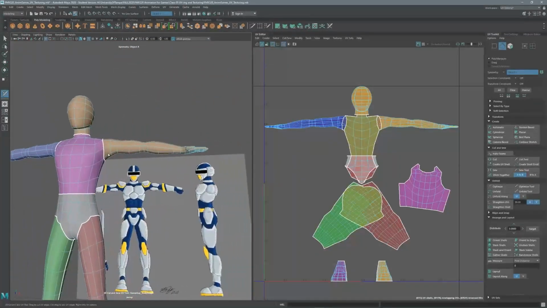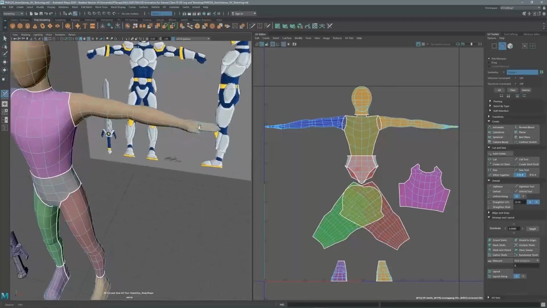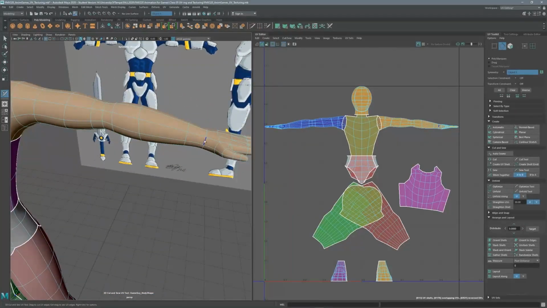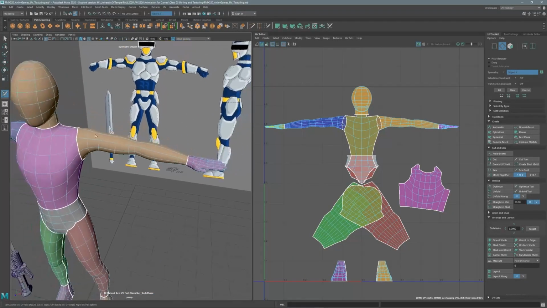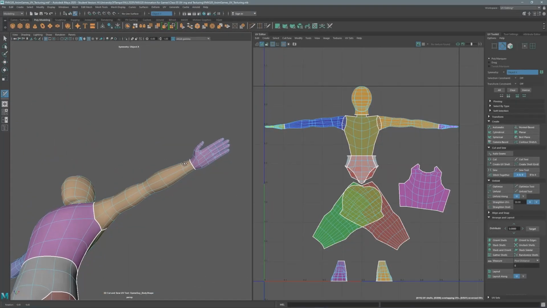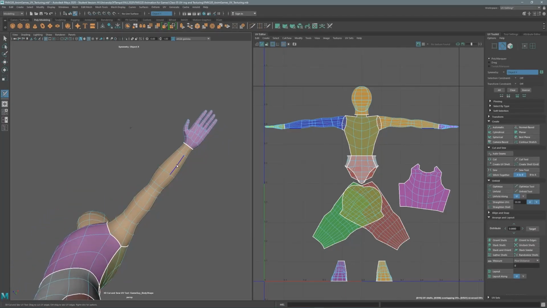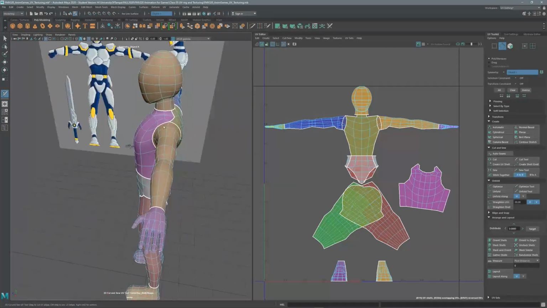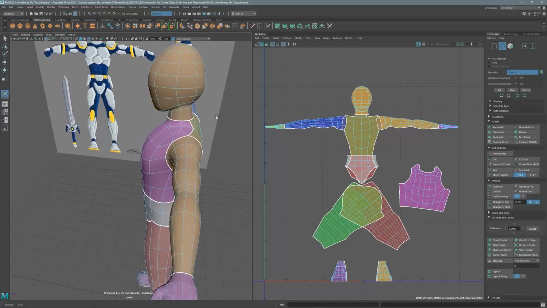Remember, when you have something like the arm, you have to think about the arm like a cylinder. So you cannot just cut here and here, because imagine you're picking something in paper and then you're gonna unfold this in a 2D space. So you need an extra cut here so you can unfold this cylinder, which in this case is the arm.